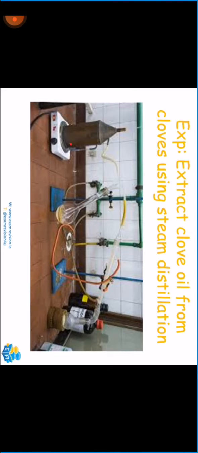So as you can see here, we have our steam generator, and connected to that, along here, we have a steam trap. It's not shown in this picture here, but a steam trap will be put in along here. It then flows into our flask that has cloves in it, and the cloves are bubbled, and the clove oil and some of the steam then come off and are collected through the Liebig condenser, where they condense, and they are then collected in this round bottom flask here as a distillate in the form of an emulsion.